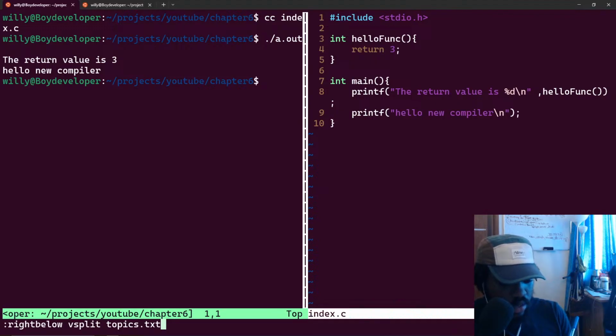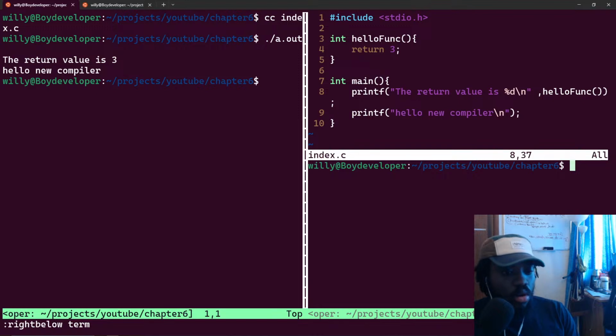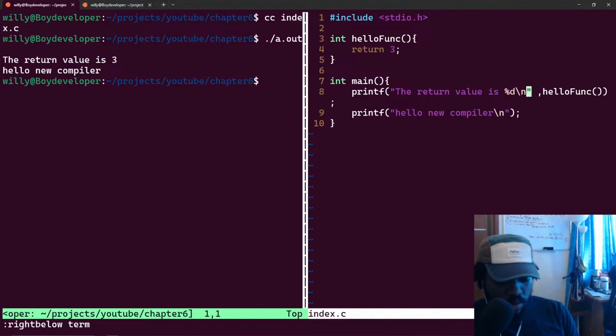So on the right, I want... is it possible for me to put right below term? Is that possible? Oh yes, it is. But I don't want it like that. So let me move it back here.